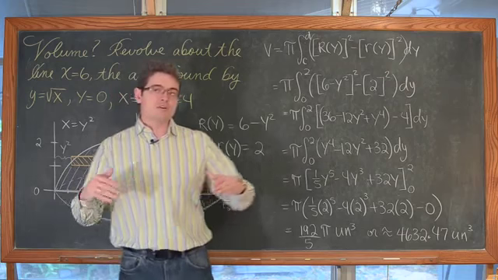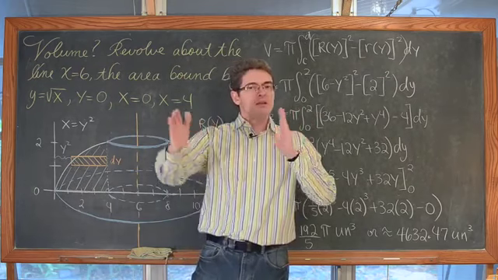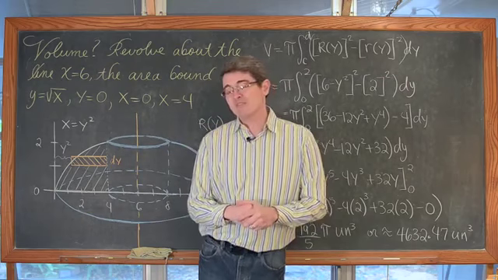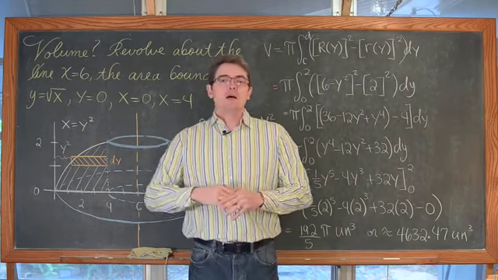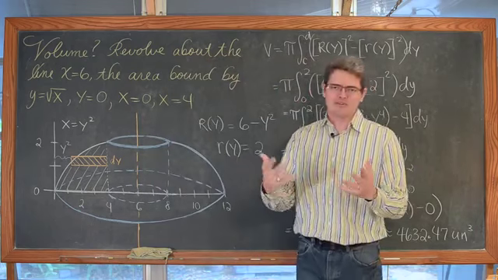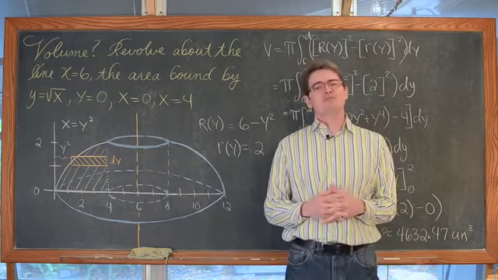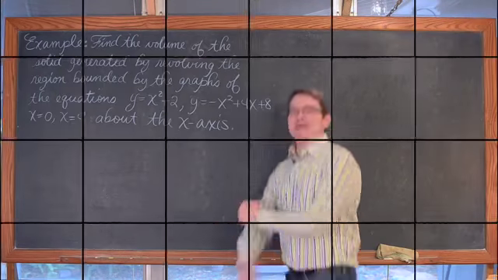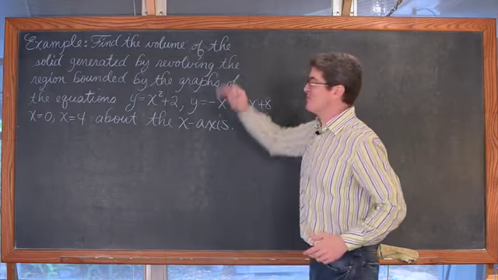It is going to have some functions which are intersecting within the lower and upper limits of which we're trying to find the volume. So we're actually going to have to find two definite integrals, or two different volumes, and add them together. And that's going to be the increase of difficulty in that particular problem. If you're still watching, I certainly hope so. All right, let's get this last example finished.